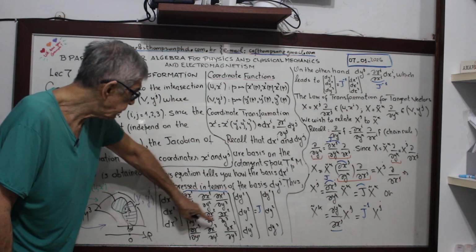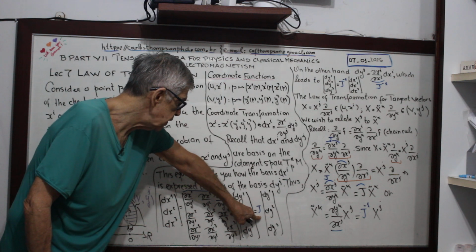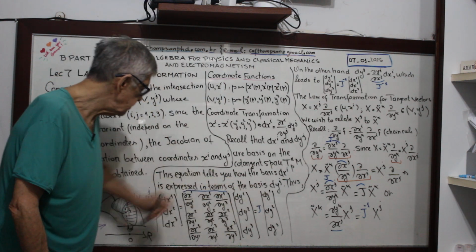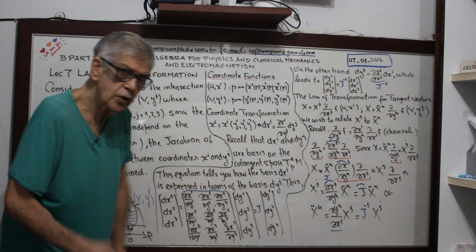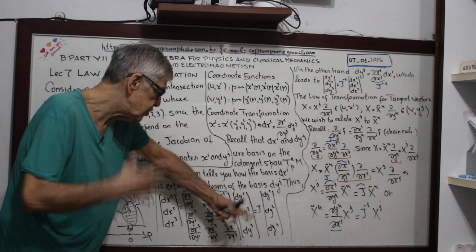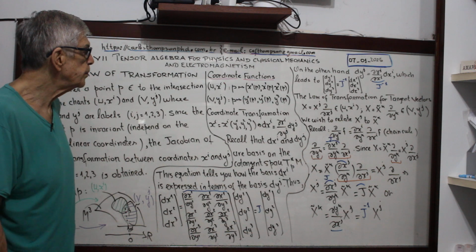So this is called the Jacobian, okay? That's the capital J over here, the blue one. So there's a transformation between dy and dx. In this case, dy^j, let's put in dx^i. That's it.